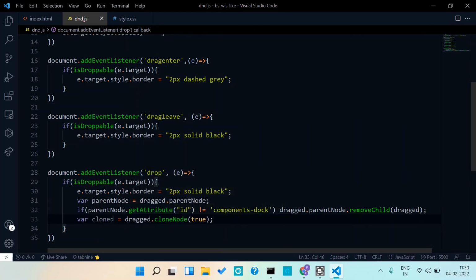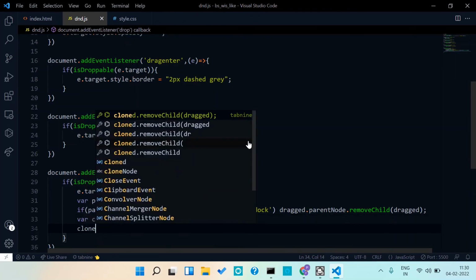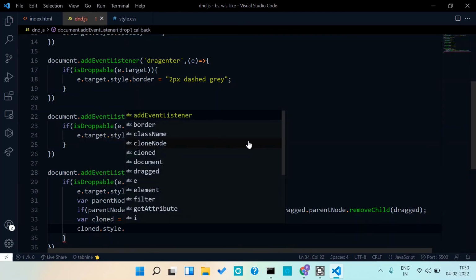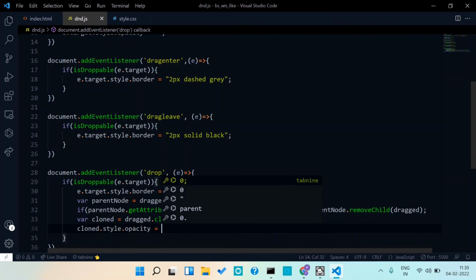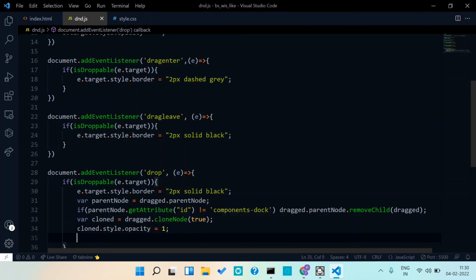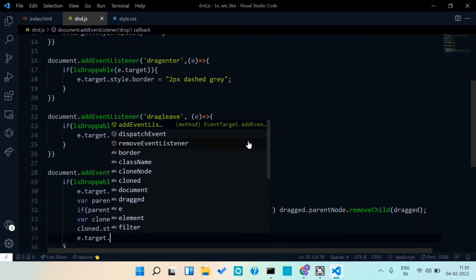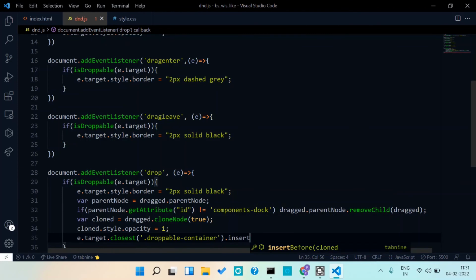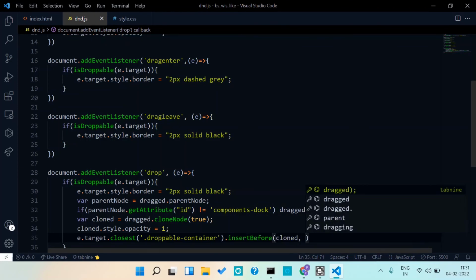So drag dot clone node of true, and by default, this cloned element is going to have low opacity, so let us bring it back to 1, and then we are going to find the closest droppable container, and we are going to insert it before the target droppable, right?